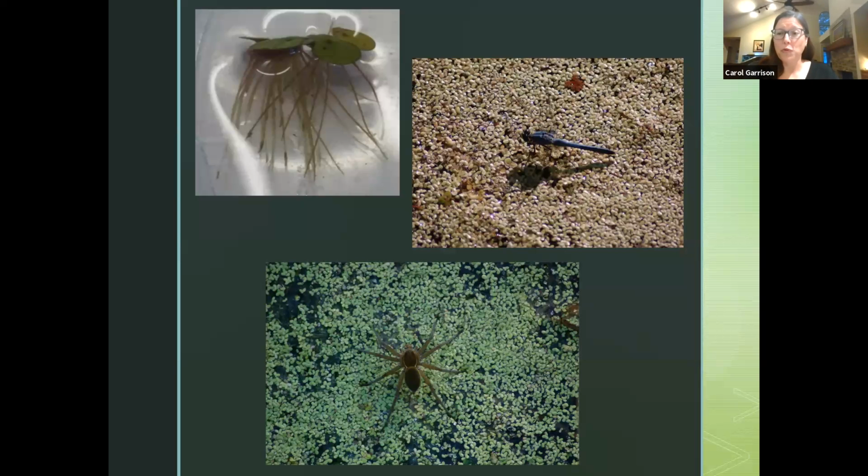This is my favorite role that duckweed plays at the wetland. Not only does it clean the water, it acts as an awesome kind of an aquatic 1970s shag carpet for some of the aquatic creatures that like to run around the water. So we've got a beautiful six-spotted fishing spider that is actually using the duckweed to run around and hunt on. And then we've got ourselves an eastern pondhawk there that is hanging out on the duckweed and using it as a convenient launch pad to try to chase down something to eat. So duckweed, absolutely amazing plant, cleans the water and also provides a lot of surface area for the macroinvertebrates to hang out at.